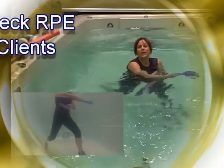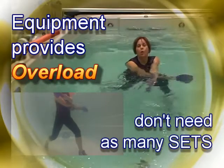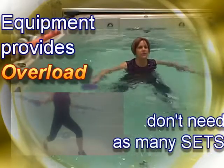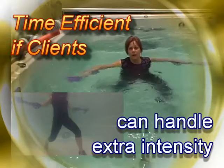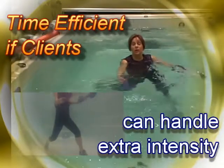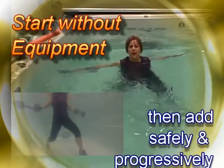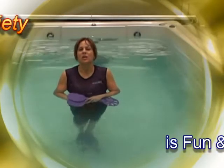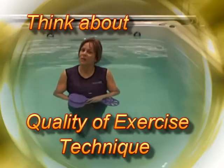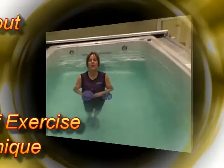One of the big benefits of working with equipment is that you won't need as many sets or as many reps to fatigue the muscles, so we can really put a little more into a workout. With that said, you always want to start and learn technique and posture without equipment, then progress to add more equipment. Try to work on quality of exercise and technique, not just speed. Utilizing full range of motion in good posture and engaging the core will optimize your workout.